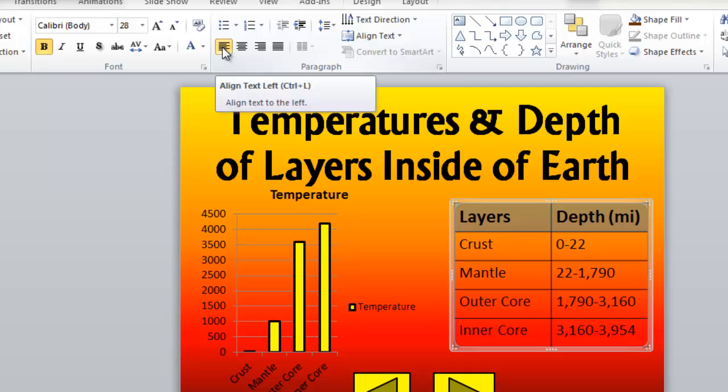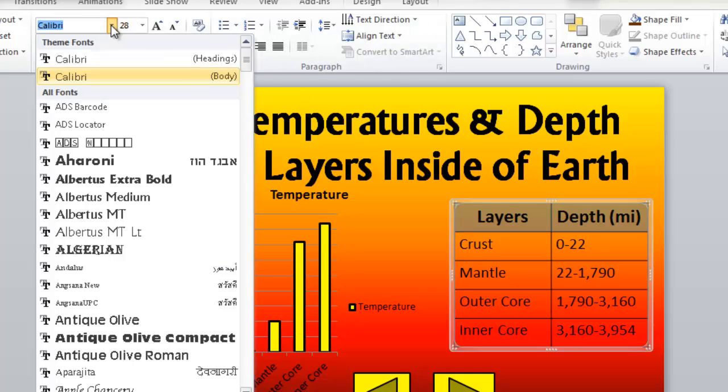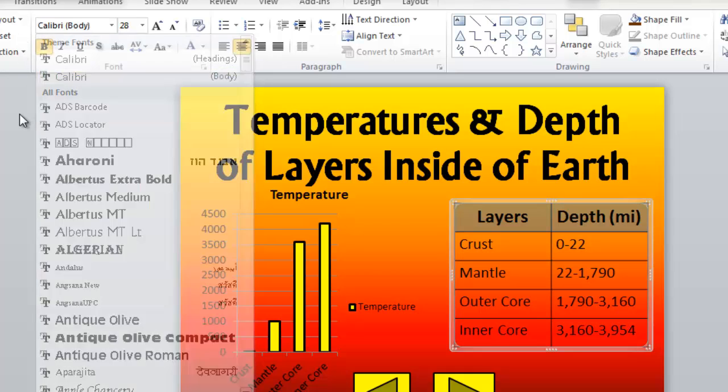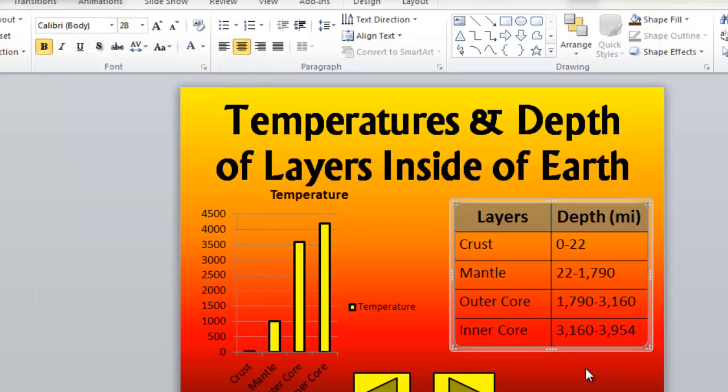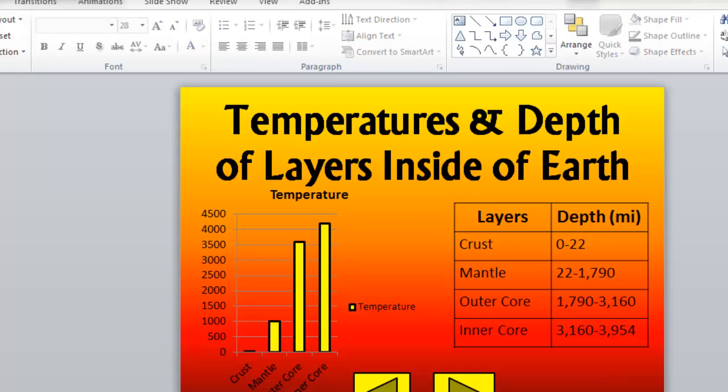Here's left align, center align, right align, so I'm going to press center, and I can align my text. I can also change the font type by clicking in here and selecting how I want the letters to look. And that's how I can make changes to my text.